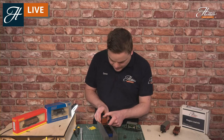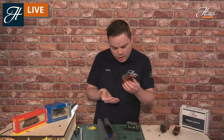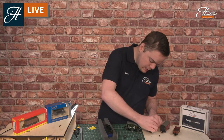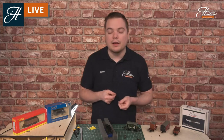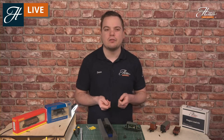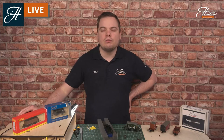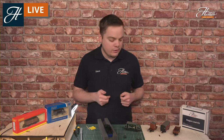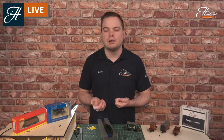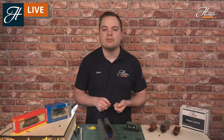That should have dried and settled down nicely — we'll just give it a drop test to make sure, and you can see that it is firmly secure. Our wagon is ready to go back onto the layout. A really small but essential part of detail, just adding a little bit of customization. You can use tacky wax or grey tack, but if you're making a permanent connection I really would recommend using super glue or in some cases PVA too — but certainly less is more.